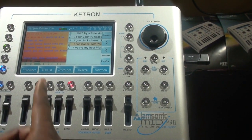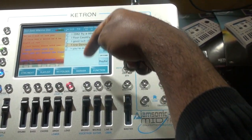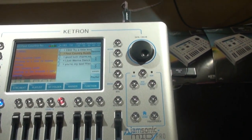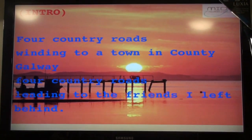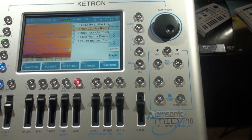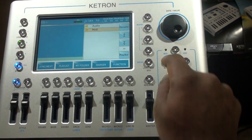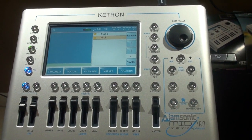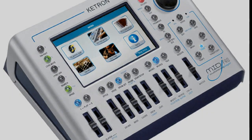I can have the lyrics appear on half of the screen while still keeping track of my song selection. This is very nice when playing live — your audience sees the lyrics on the external monitor while you see the split-screen mode with your controls. Very smart. So that gave you an idea of what the Mid-J Pro sounded like with those MIDI files. Stay tuned for more tutorials from Ajam Sonic and Keytron USA. Thank you.